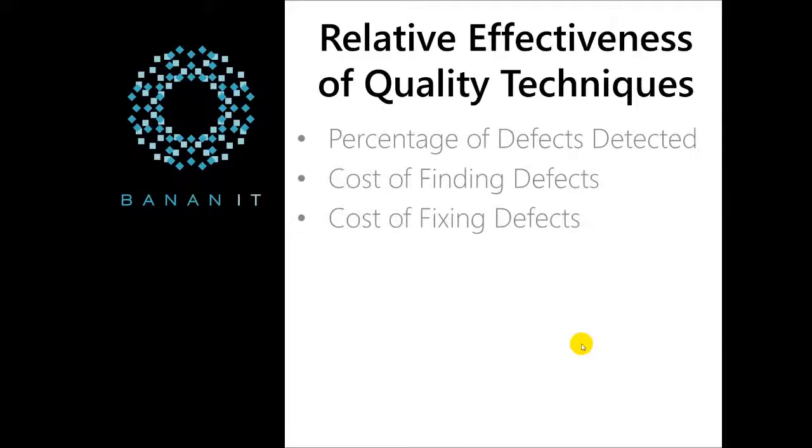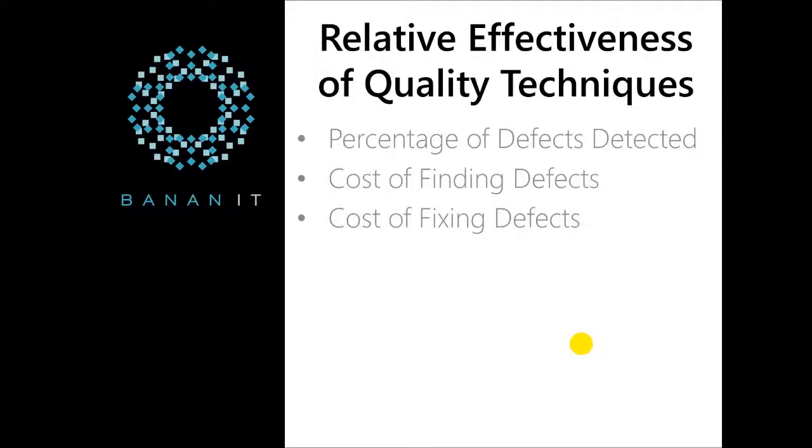Alright, when we talk about the cost, it's not just the cost of finding the defects, right? Because when you find the defect, you have to fix it. Then we also need to take care of the cost of fixing defects. So the total cost associated with defects or bugs would be the cost of finding them plus the cost of fixing them. Well, one might think that it doesn't really matter how I found the bug. The cost of fixing the bug is going to be the same anyway, right? If I found it the X way or the Y way, anyway, there is a bug and I have to fix it, and the cost of the fixing will be the same.